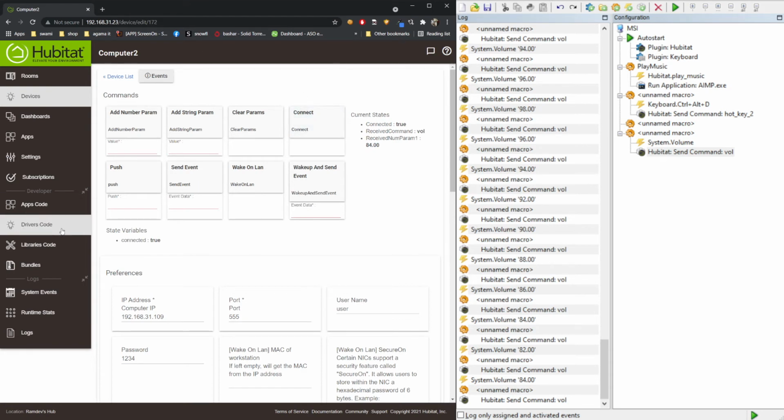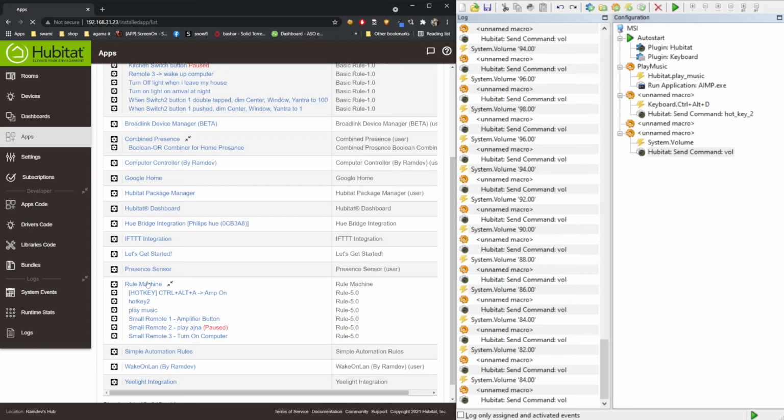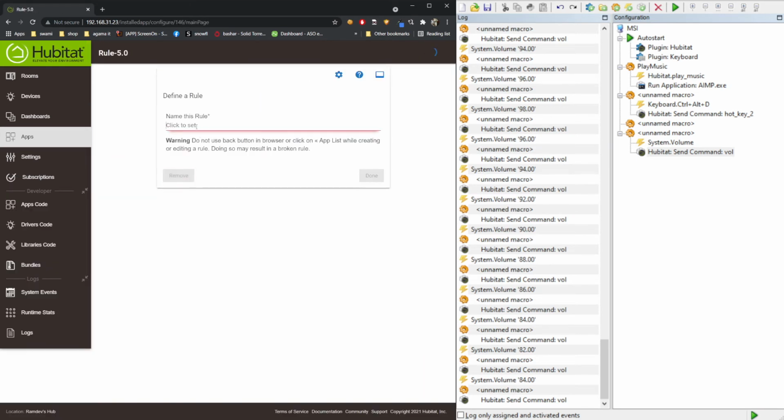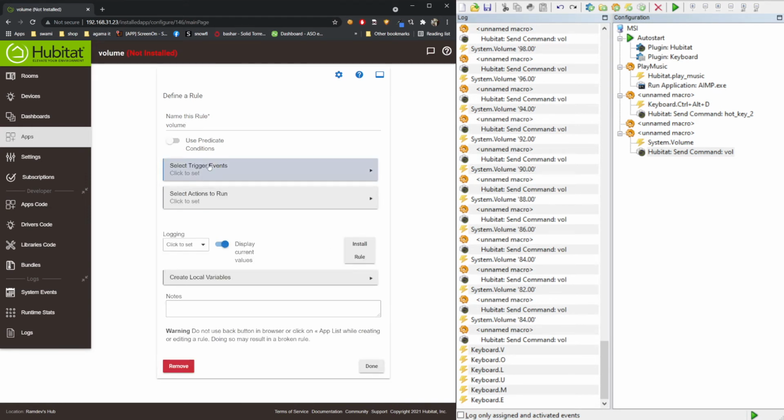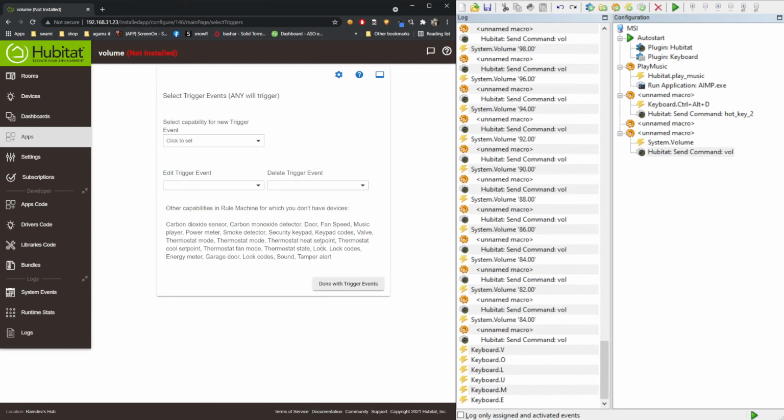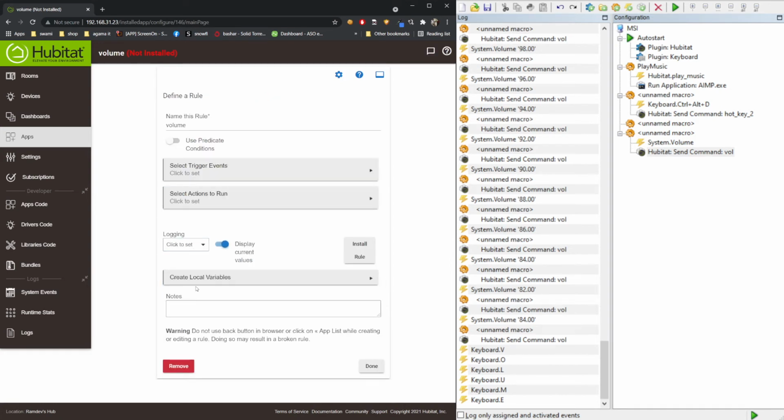So now I'm gonna set a new rule that will change one of the bulb's brightness to this value. So I'm gonna go to the rule machine again. We'll call it volume, and it's gonna be triggered whenever. But before I'm gonna set the trigger. For this we will need a local variable that will keep the volume that we get from EventGhost, and then we're gonna put this variable on the lamp.